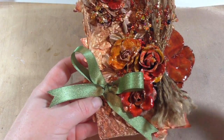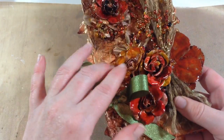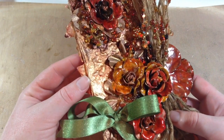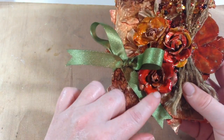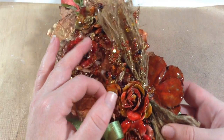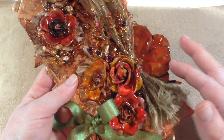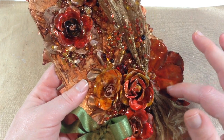And then on the tag itself, it's medium weight chipboard. I did put some tissue paper to give it some texture, and then went and added some fabric maple leaves that I had purchased last year from, I believe it was a dollar store. The flowers that I used are Recollections flowers. I have an I Am Roses flower, and then that is a Recollections petal that I just folded the flower in half and then did a technique on it to mimic the appearance of a glass.